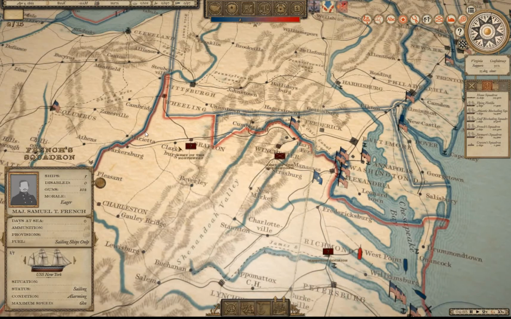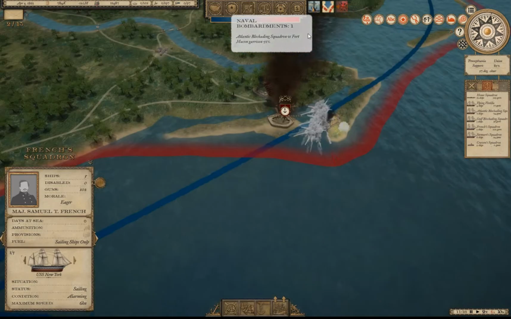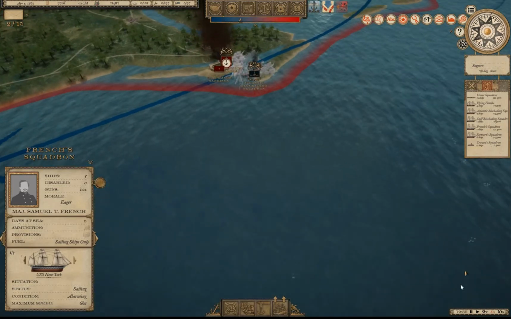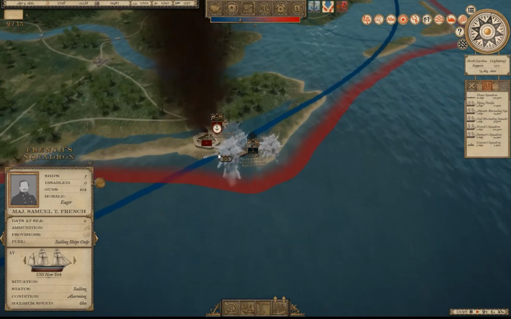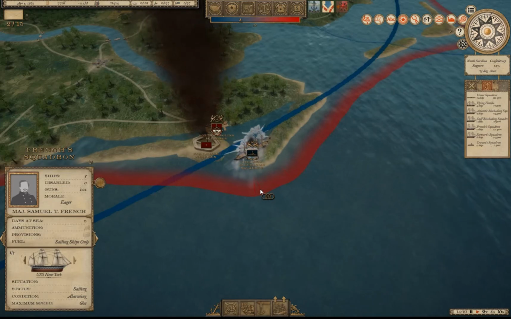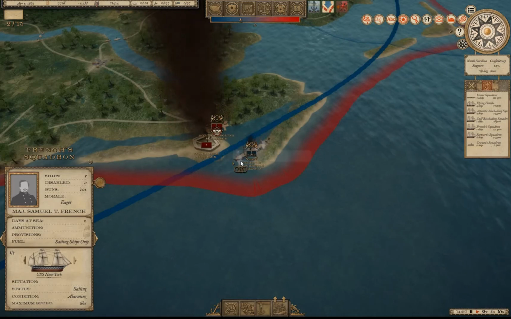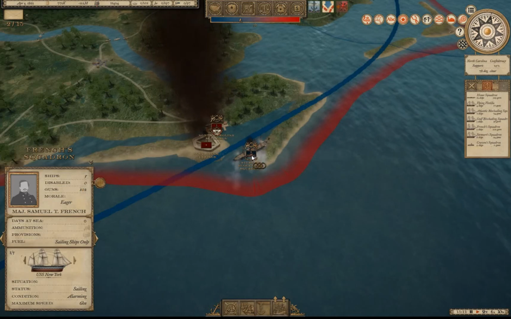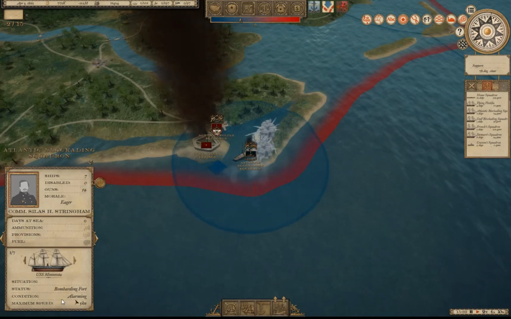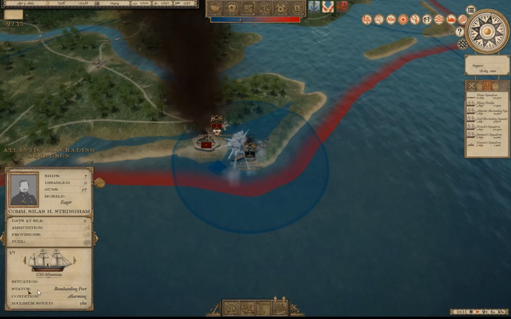Alright, let's do times four. Naval bombardment. Okay, I had a naval bombardment. Atlantic blockading squadron versus Fort Macon garrison, 51%. Ooh. It looks like my squadron's getting pounded. I wonder how much damage they're taking. Condition, alarming. Okay, status, they're bombarding the fort.